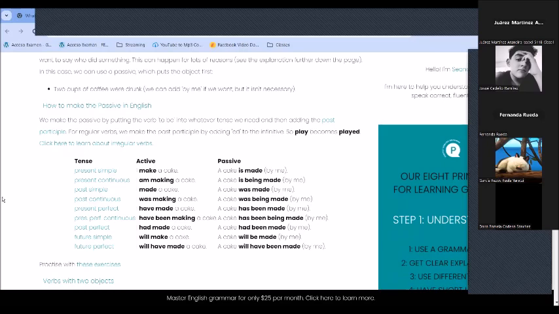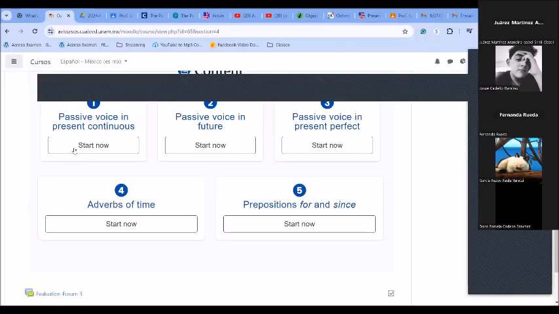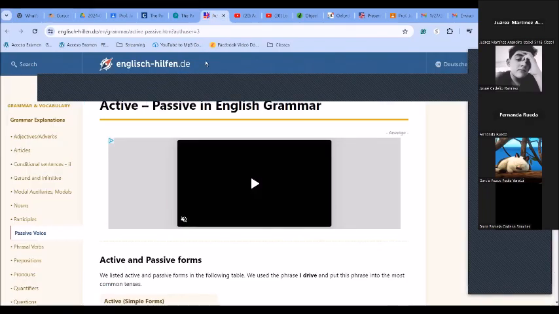Now remember, be very careful when you're seeing your active sentences to make the jump over and carry the same tense. So if you see present, make sure your verb to be is in present. Now the focus of this particular unit is present, future, and a little bit of present perfect. So let's do some exercises to see if you're understanding those and give you some time to practice on the portal as well.